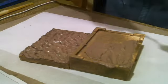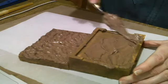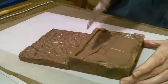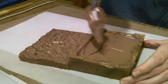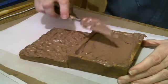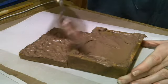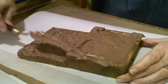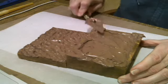Yes, you can glitter this right now. It's just like paint. It's wet. So you can do whatever you want to do to it right now. In fact, pretty much for a couple hours, because like I said, it's going to take a good amount of time to dry. You can throw glitter on it. You can go ahead and put your embellishments on it, even while it's wet, and it will harden like that. I don't like to do that, though. I want it to be placed on top rather than stuck inside of it.